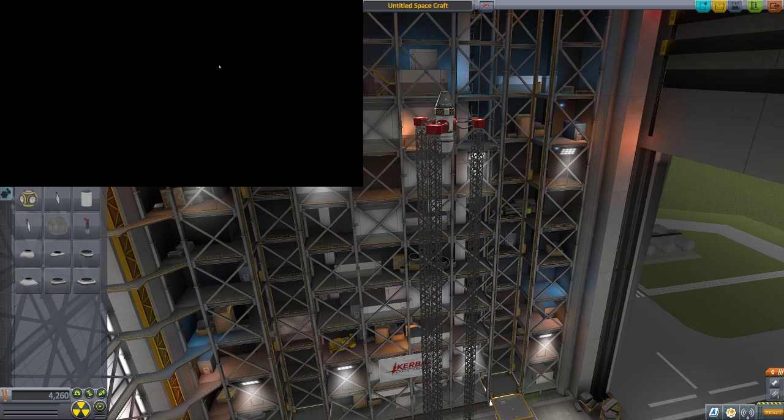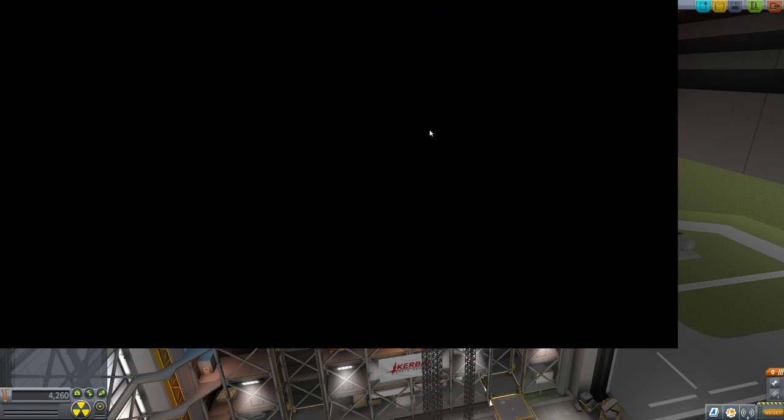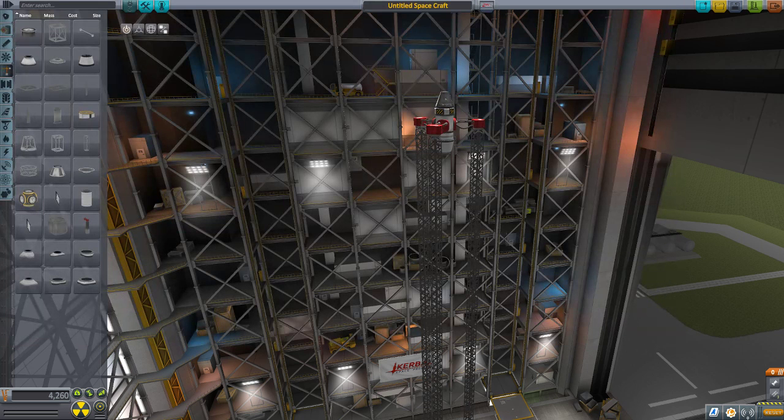Why is that slowing down? Oh, the rollout is fine. Carry on. Right, okay, so I'm flying backwards toward the terminator, so that'll probably be fine. Oh, brakes are on.